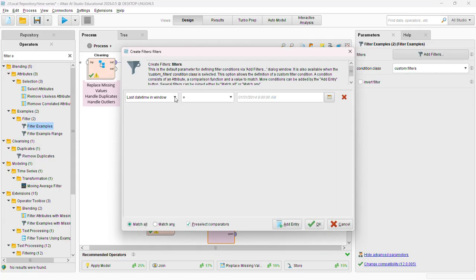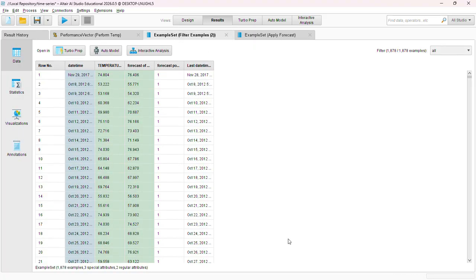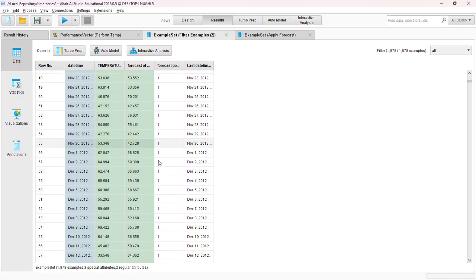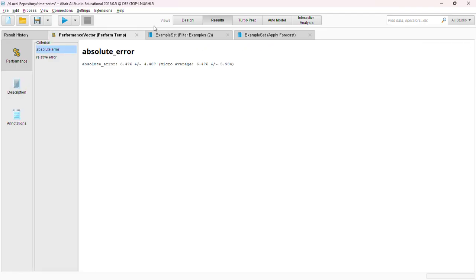Filter the forecast positions equal to 1, where it's here as forecast positions. Yeah, it's pretty decent, right?